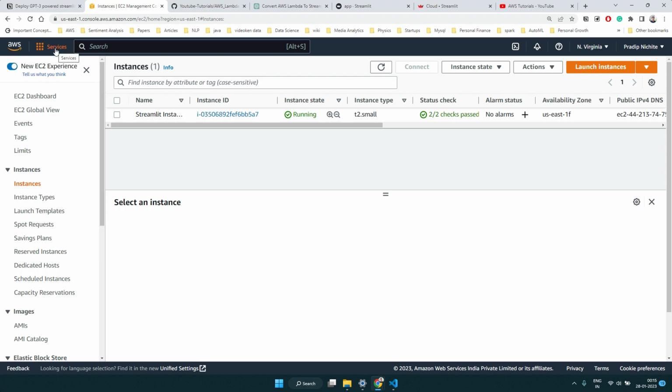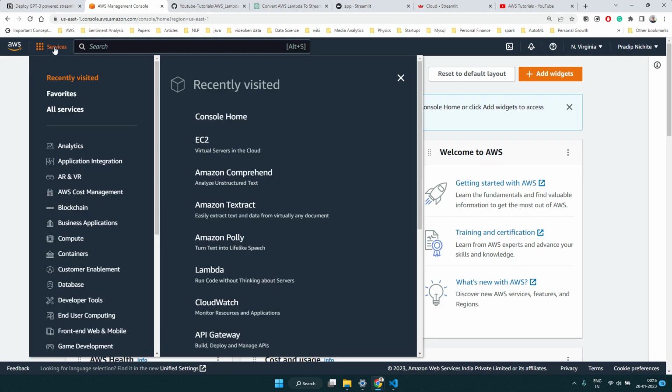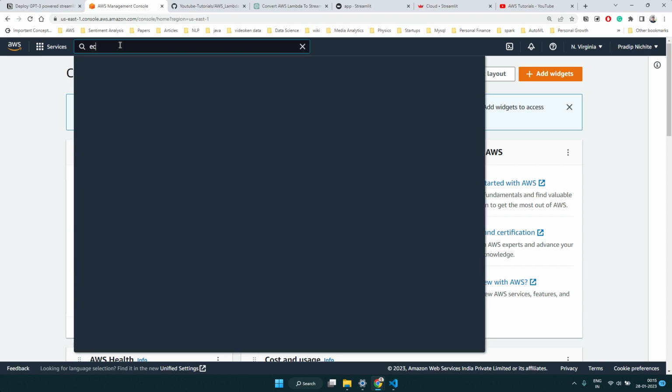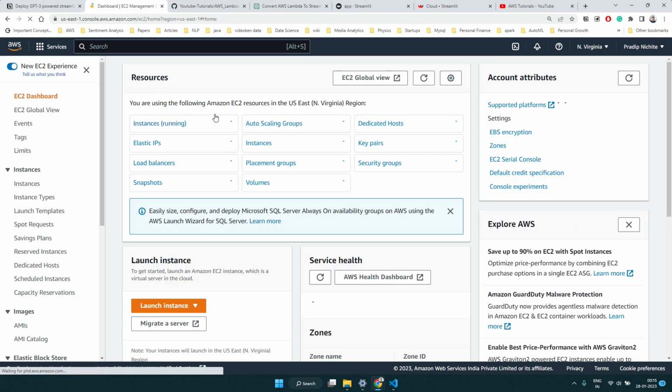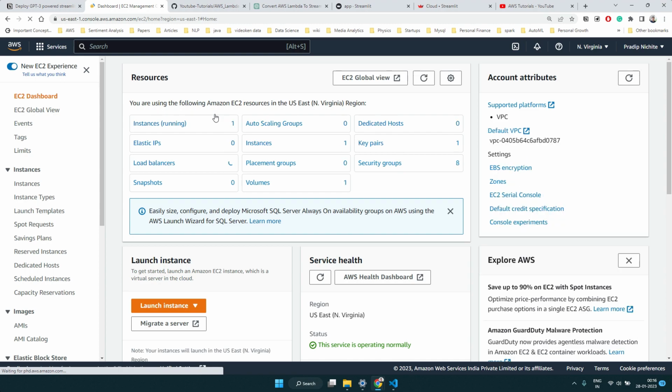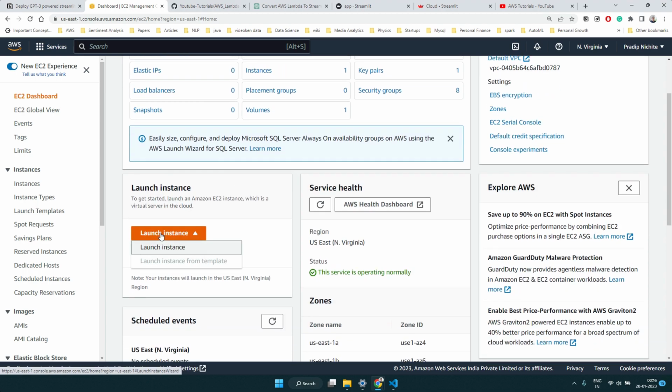So currently I'm in the EC2 console. If you're not sure what to do, log in to your AWS account and you can see the Services tab. In the services you can see the most popular or recently visited services. If you're not sure, you can search for EC2. You see we got EC2, and if you click on it you should land on the same dashboard that I was on. This is the EC2 dashboard, and you can see the instances here. You can click on instances, or even launch an instance from here. If you don't have anything, it will be zero. So let's launch an instance.